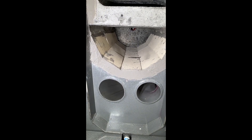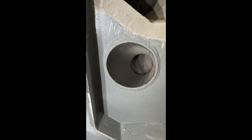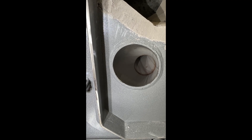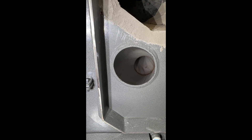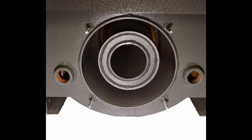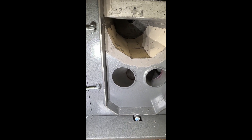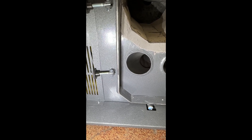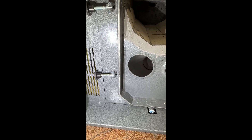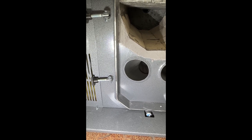From there the fire comes down into what we call the left fire tube, and then goes to the back of the boiler, hits the fan, and goes around our swirl chamber. The air will actually come out of the burn chamber at around 1800 degrees, and by the time it goes down into this fire tube and through our swirl chamber and out the flue pipe in the back, you will see no more than 350 degree flue temp.